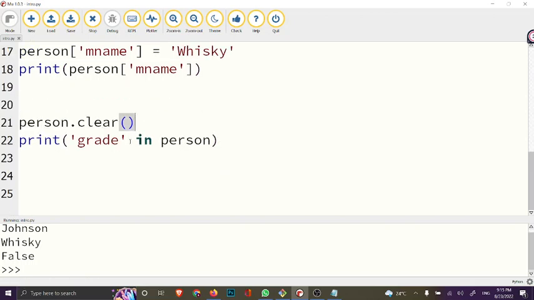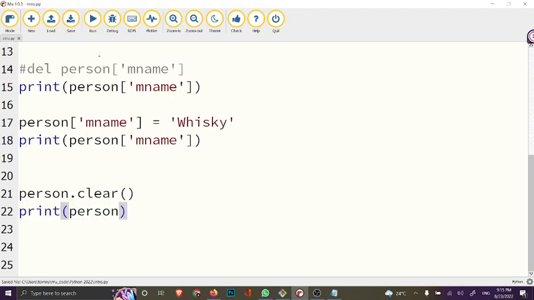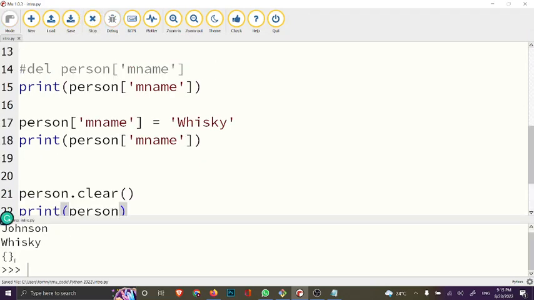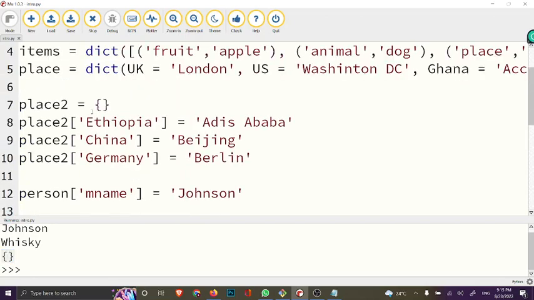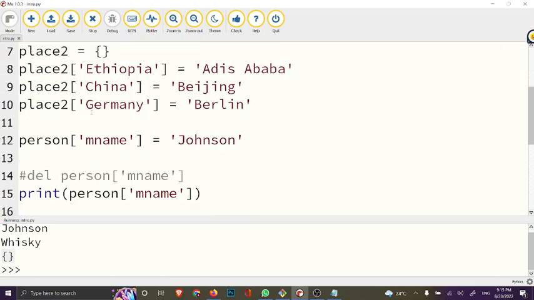Now if we print the dictionary person, we have an empty dictionary. Let me remove all the print statements I've used earlier, so I can comment this out.